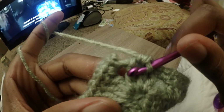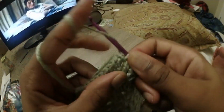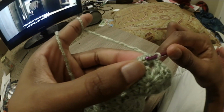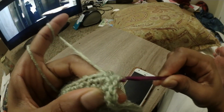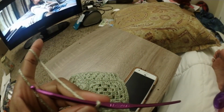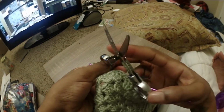At the end, you're just going to do your 2 single crochets into the chain 2 space, right where we started. And then I am just slip stitching right into the top. You can chain 2. I don't know why. Sometimes I guess I'm not very consistent, but it really doesn't make a difference. Then just go ahead and tie off.